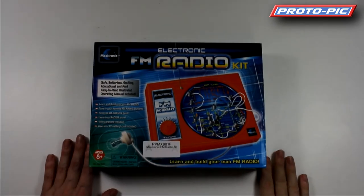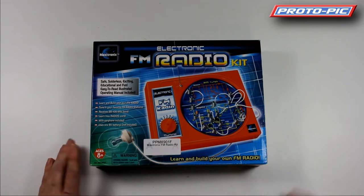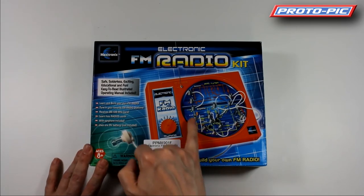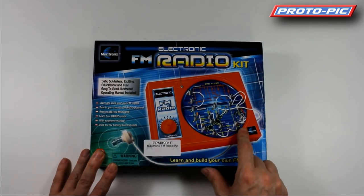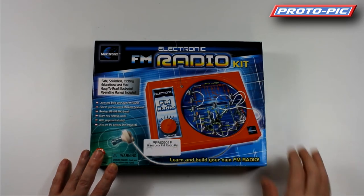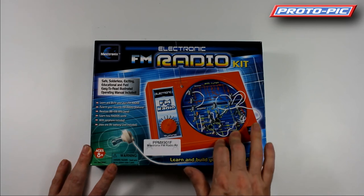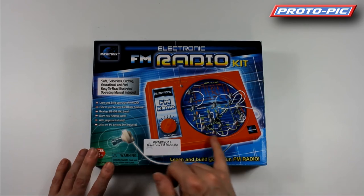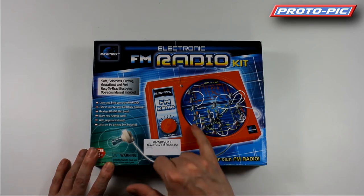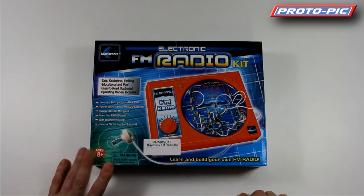We also have this FM radio kit, again from Maxitronics. It's going along the same lines as the AM kit. You're supplied with the base unit, the bag of components, springs and wires, and you have to assemble this yourself. This one's slightly different, and the range obviously covers 88MHz through to 108MHz, which is the standard FM band there. And again, this is ideal for showing you how a radio actually works and how a small amplifier works there as well.